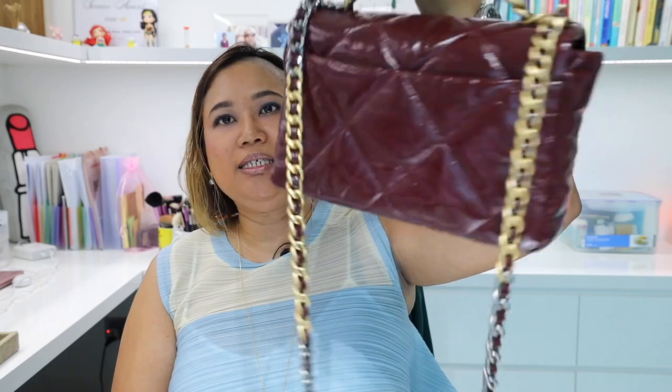Now let's get to the cons. The first big con is the straps. I love the versatility, but I really wish the straps were detachable. Chanel is notorious for bags without adjustable or detachable straps — even Hermès makes theirs adjustable and removable. When I carry it on the crook of my arm, which is most of the time, the long strap just goes everywhere and looks messy. I can't tuck it into the bag without losing real estate, and I'd love to be able to shorten it for a different look.